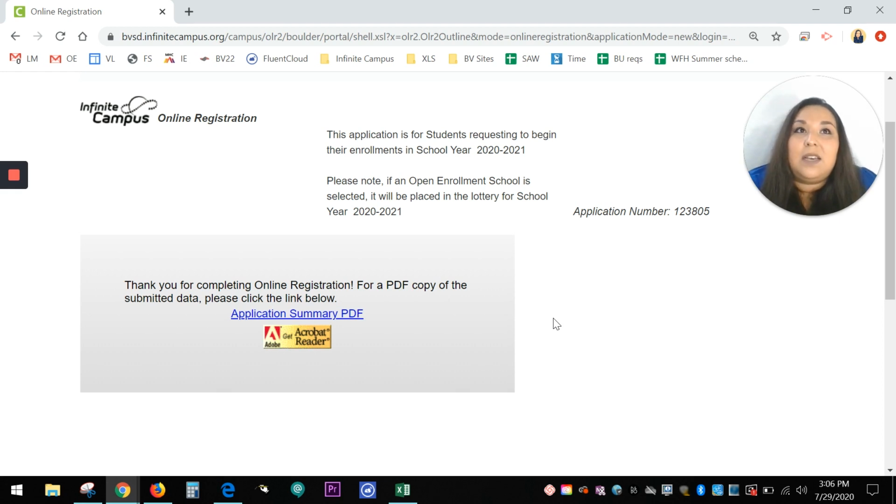So what happens next is either the registrar, if it's a high school student, or the enrollment department will be reviewing the application. They will email you if there's something missing, if they need any type of clarity on the application, and ask you to submit whatever documentation they're asking for. If everything is okay and all the documentation that you submitted is correct, then we are free to process the enrollment. That can take a couple of days depending on how many other applications might be ahead of you. We do process them in the order received, so just know that. The busiest time of year is August, as you can imagine.